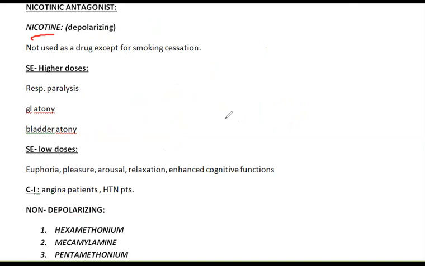When the patients go into deep pleasure and arousal and all these things, and when they see these nicotine side effects. Smoking not only causes this relaxation or euphoria, but it can lead a person to a deadly state where you have to rush that patient to the hospital and give him oxygen or intubate, like if taken in big doses.